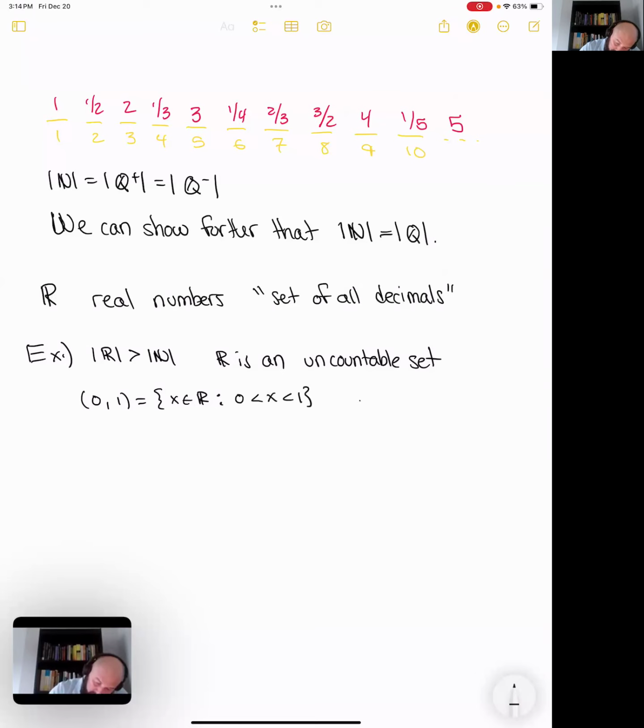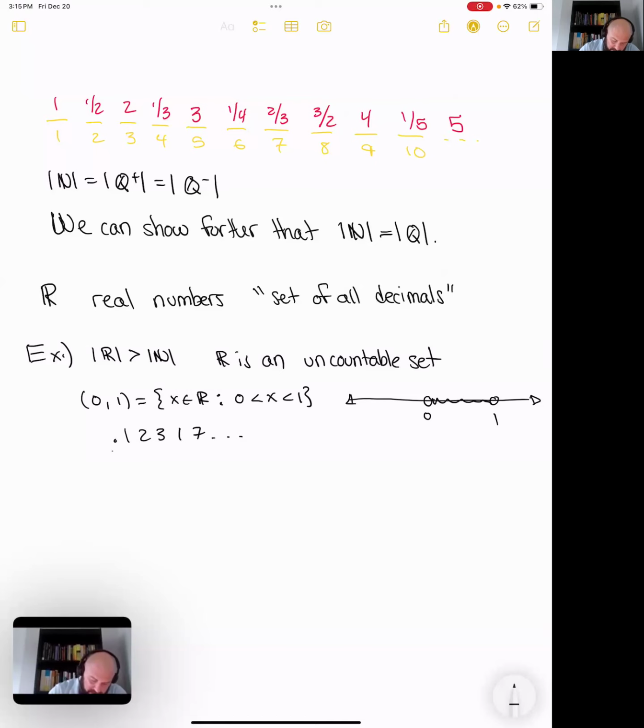So on a number line, if we look at the real numbers as a number line, we're just looking at the ones that are between 0 and 1, not including 0 or 1. So I'm talking about all the numbers between there. As decimals, that means they look like 0.12317, something like that, dot dot dot.